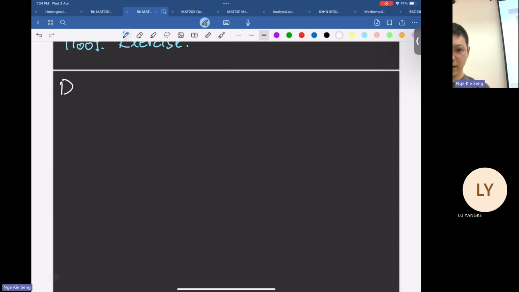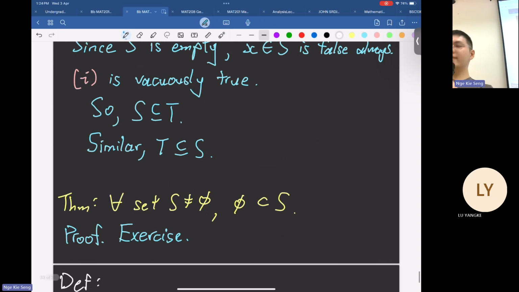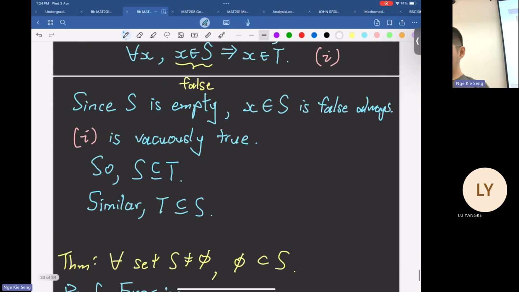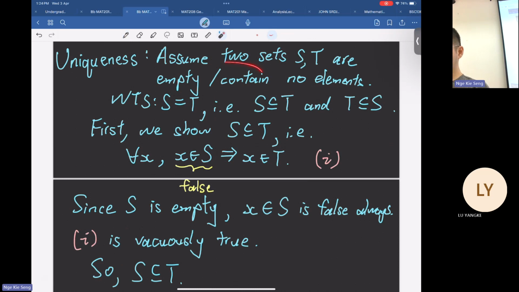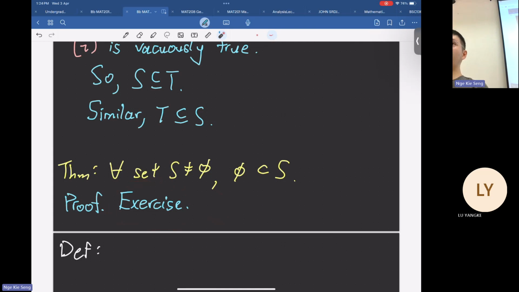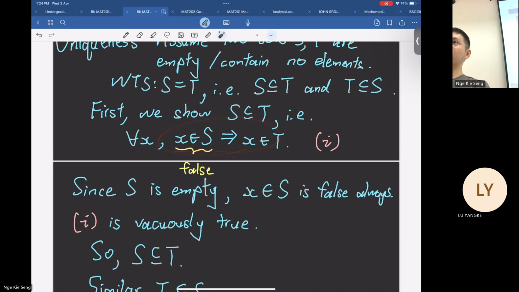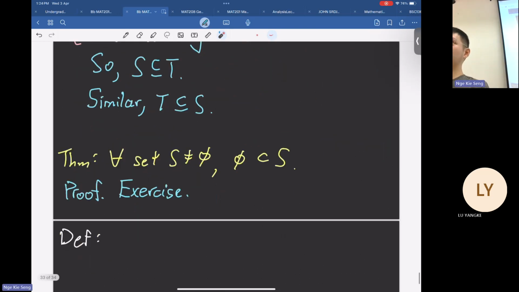Definition. So take note when I say exercise, right? Exercise means I actually have shown you some similar working already. You just need to modify that kind of argument to get the new result. That's why I will leave it as an exercise. So it's not completely new. You need to use some similar argument from the previous proof to do it. Is it fine? Okay.